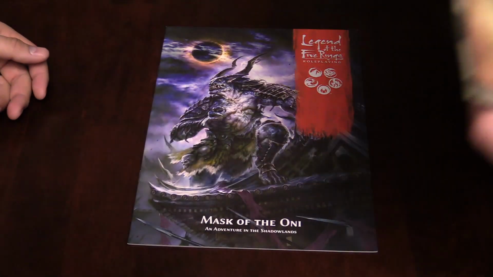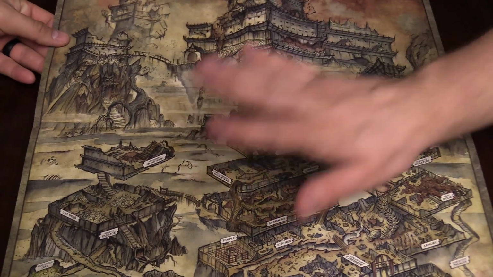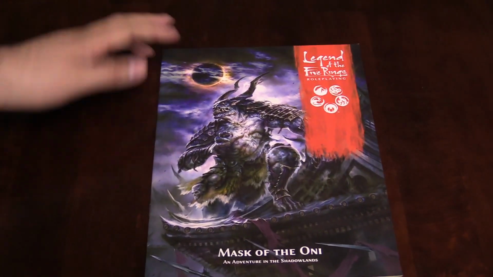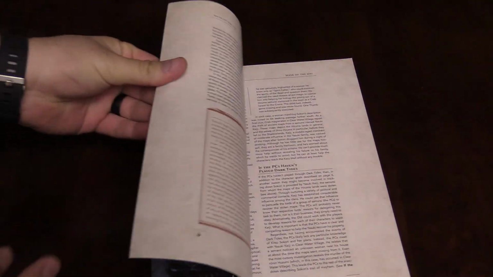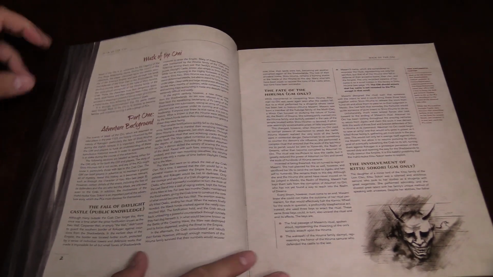I believe that is Iron Watch. Oh, Daylight Castle, as well as a map of that, but don't look too close at that because spoilers. And then we get into the adventure proper. This is not a big book, but it doesn't need to be, I think. We're not going to go through this all the way because it's definitely a lot of spoilers.